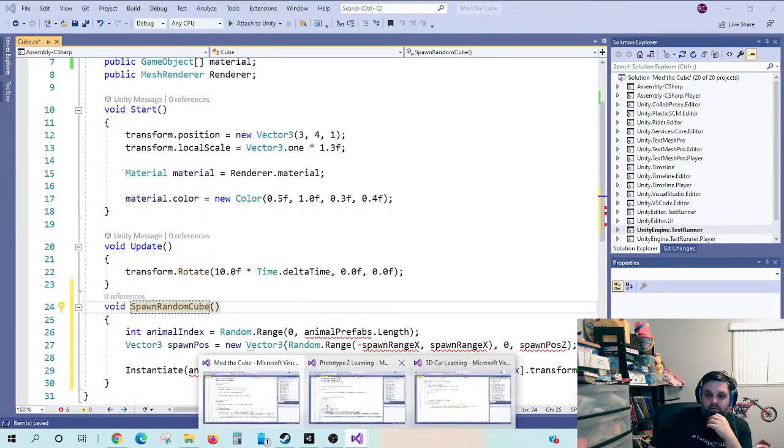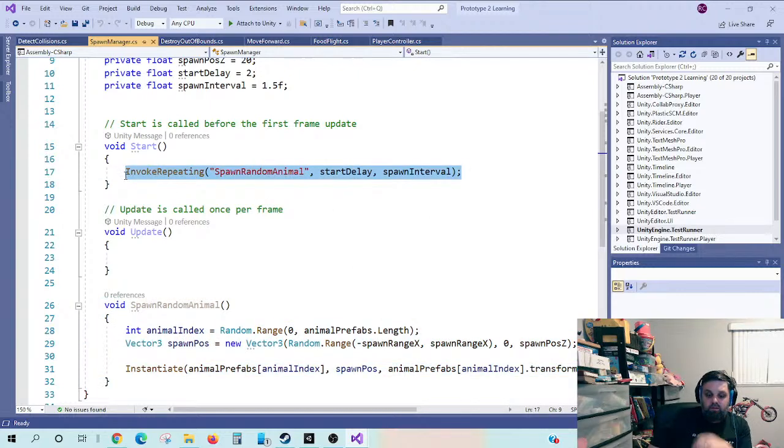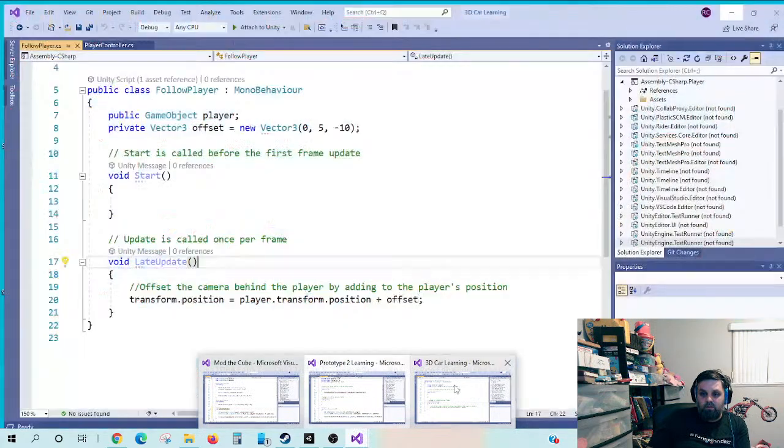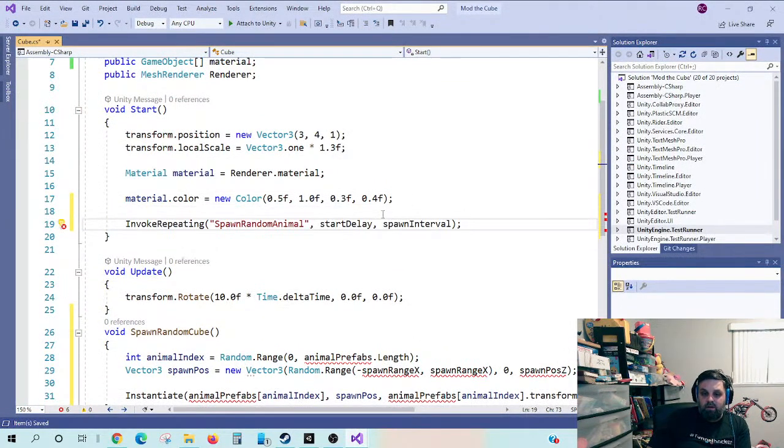Okay, did we have, and we have invoke repeating. In the start, let's try this. Invoke repeating, spawn random cube.